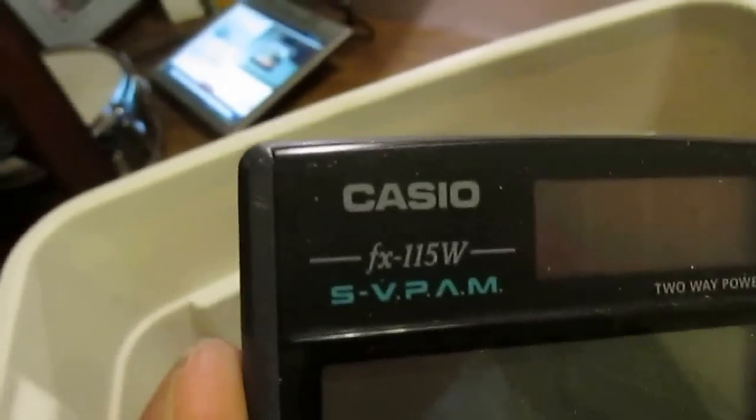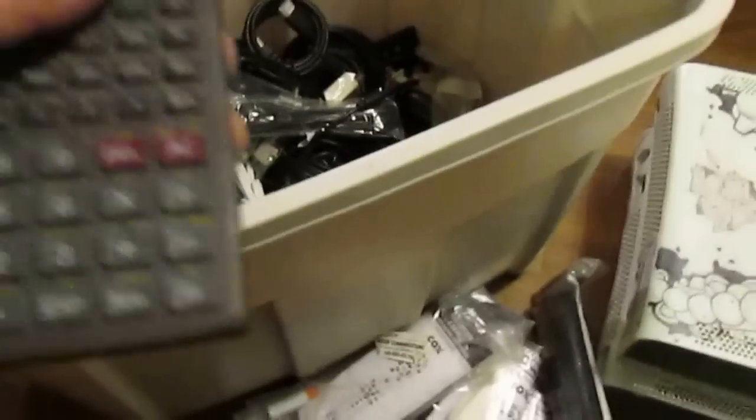We have a calculator, Casio FX-115W, solar powered. I know that thing works. I just need some light on it. So I guess I gotta press the on button instead of the AC button. Nice calculator. Perfect working condition.